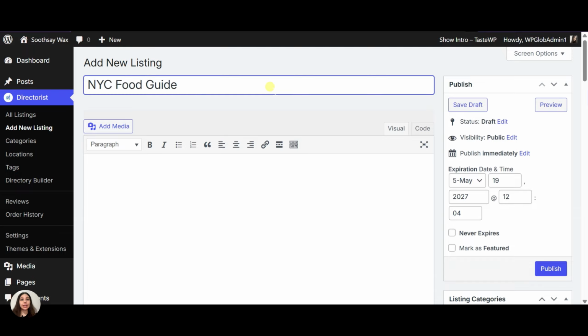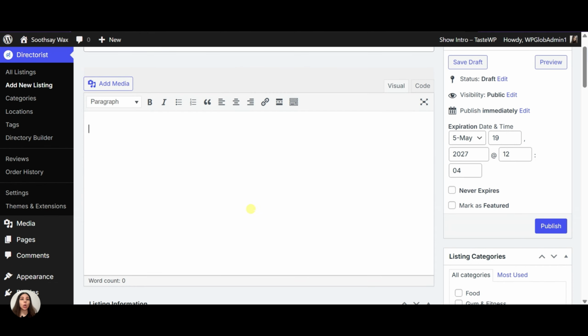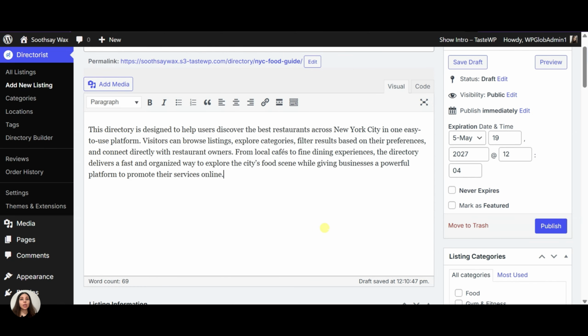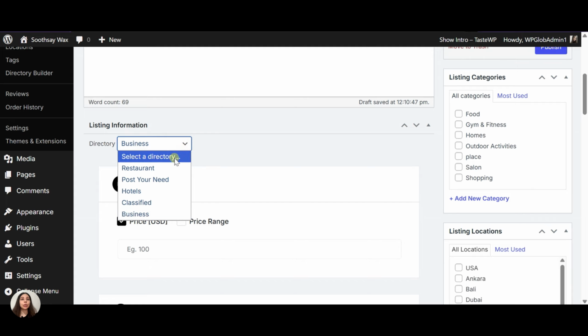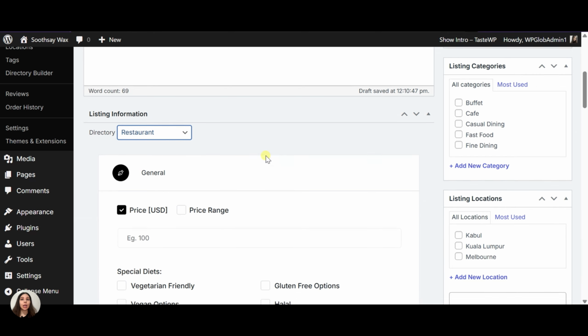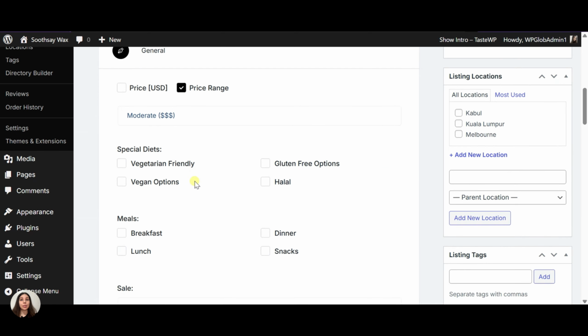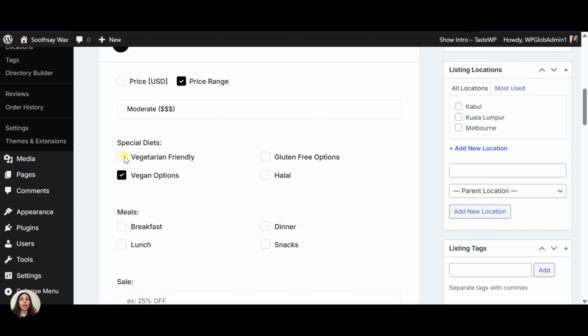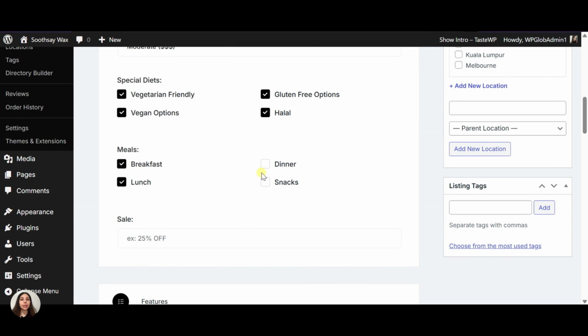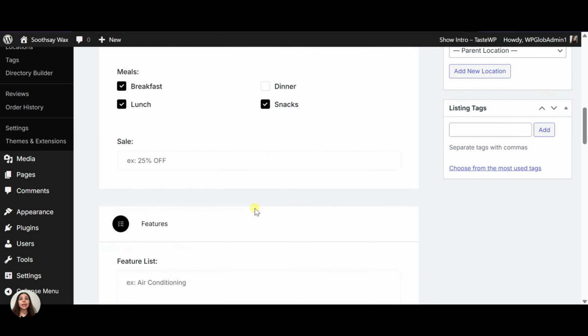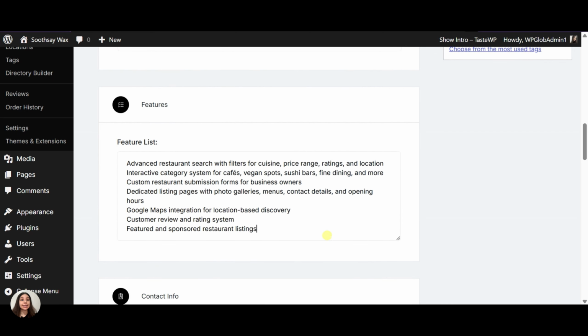So for this example, let's create a local business directory. We'll give it a name, choose an icon, and configure the directory structure. And right away, you can already see how flexible the setup is. Each directory can have its own categories, submission form, custom fields, search filters, and even its own monetization system.